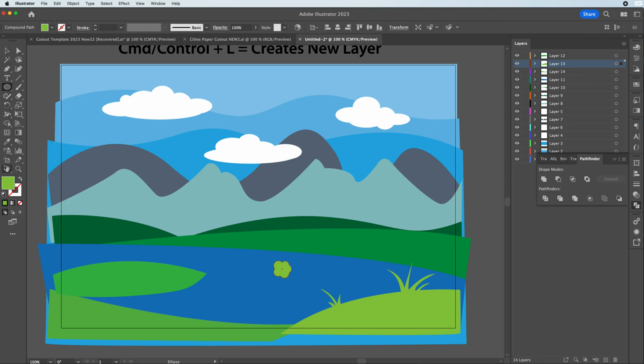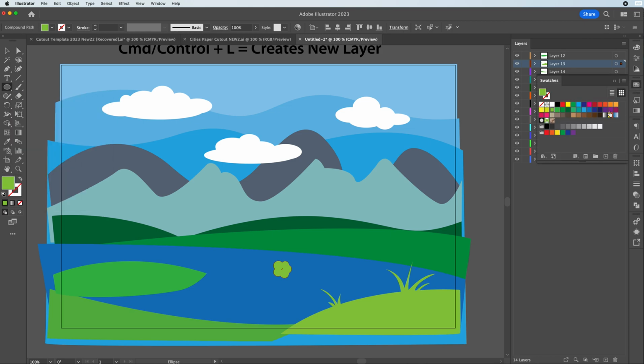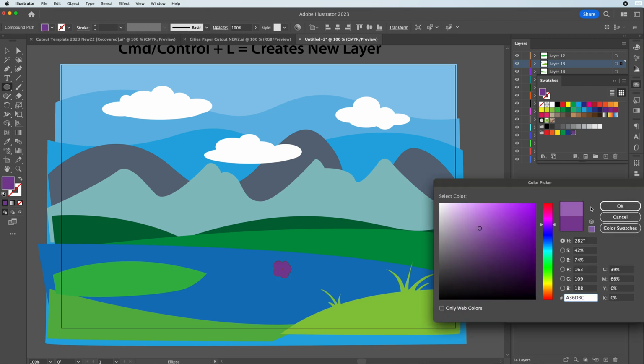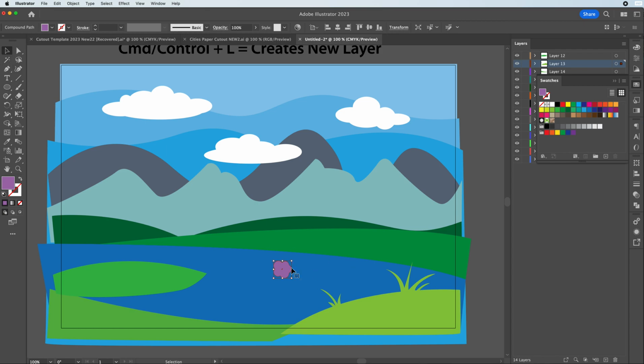And I can change this color to a purple, but I'm going to lighten it up a little bit. Just make it softer. So I could use this as a foreground element, making a flower. If I want to make a duplicate, I can always hold down Alt or Option on my keyboard, depending on the program that you're working with. To add in another feature so this stands out a little bit later on, I'm going to create a new layer. Just add a yellow circle to represent the middle of the flower.